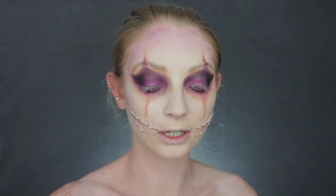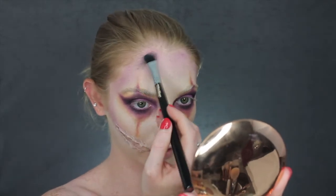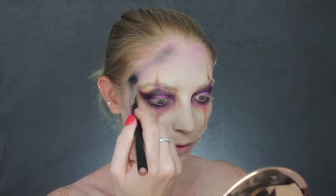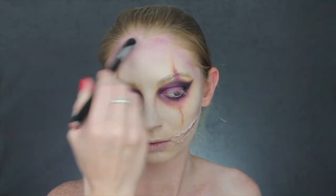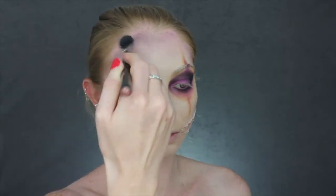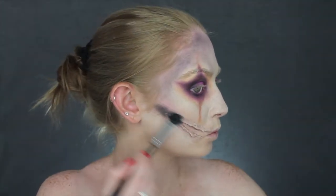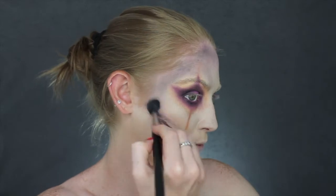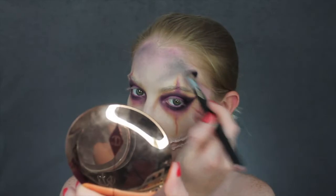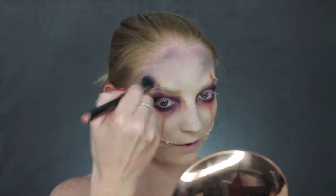And then using the same brush, I'm going to dip into a little bit of that black and again go over the top in patches, over the top of that purple. You can also drag this down a little bit further if you want to. It doesn't have to be neat at all. Like I said with these skulls, the messier the better. Literally just drag it wherever you want, anything looks good, especially for Halloween.